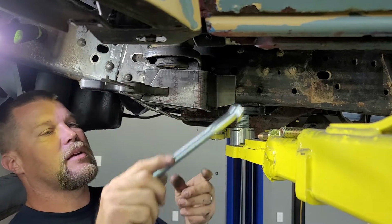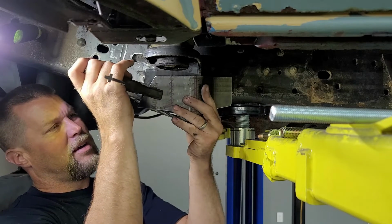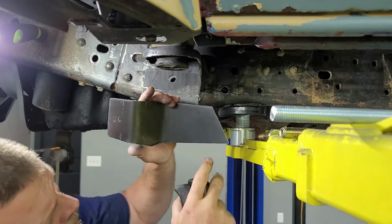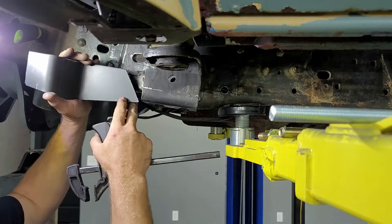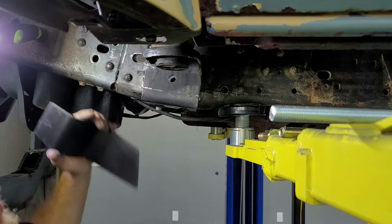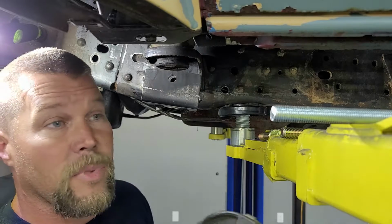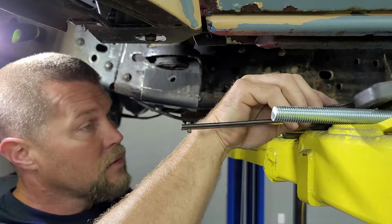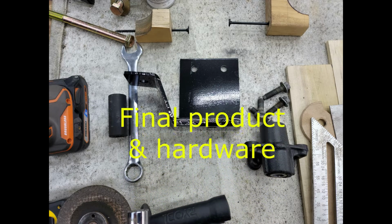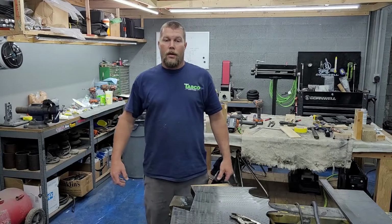So let's see what we got here. Let's see if I marked it. Hope so. Oh, heck yeah. I'm not sure if you can see that in the light. Perfect hole mark right there. Perfect mark right here. So I'm gonna go drill these real quick and then we'll come back and see if we can bolt this thing together.